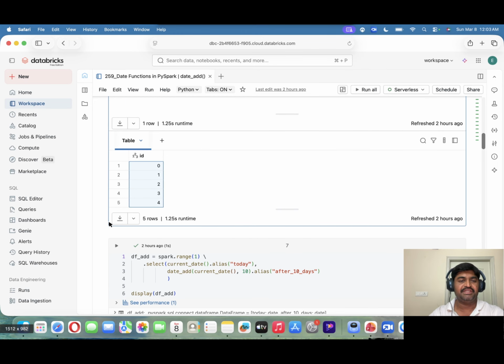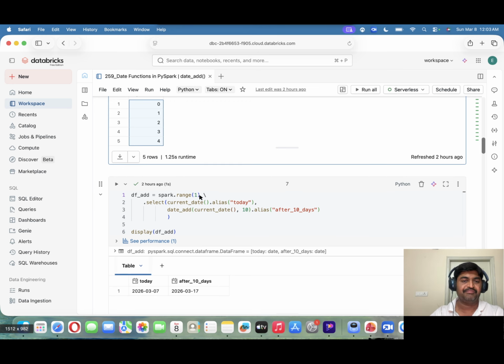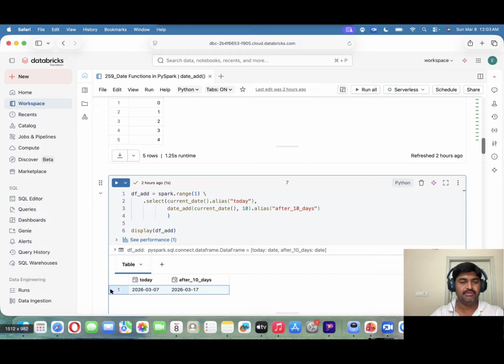So why I explained this here is, my code starts with spark.range(1). Range one means I want to print one row, and by default the id column will come as 0. But since I have not selected the id column inside the select statement, it directly prints only these two columns. Suppose you mention id here in double quotes first, then it will print id 0 also, so you get a total of 3 columns.